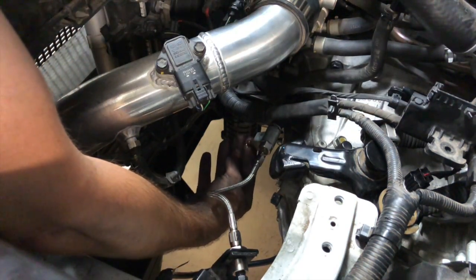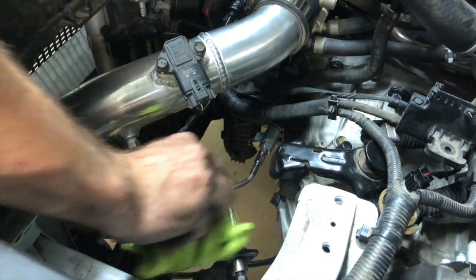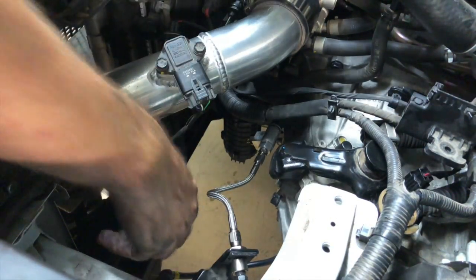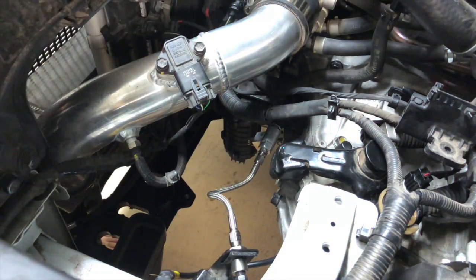As always, you want to touch around, feel around, wipe down, spray down, whatever you got to do. Just make sure nothing leaks. So far, everything feels great.